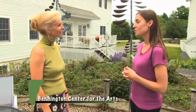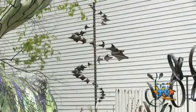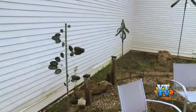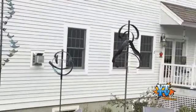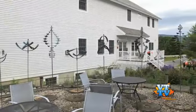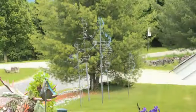We have some very unique outdoor sculptures by Lyman Whitaker. He is a gentleman out of St. George, Utah. Bruce saw his works out west years ago and he has a nice installation out front that people see as they drive by — about 13 of them. We've been selling the smaller ones over the years and they've been very popular. He's come out with all kinds of new styles. We get some very strong winds and they do very well — very fun to watch. All copper, very well made and very beautiful.